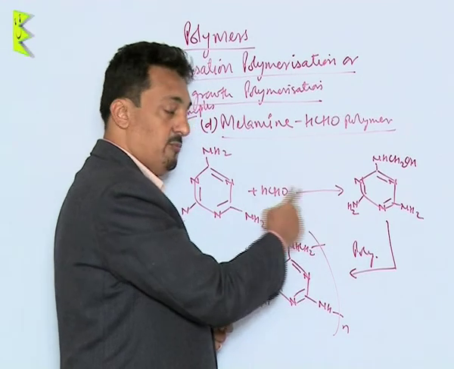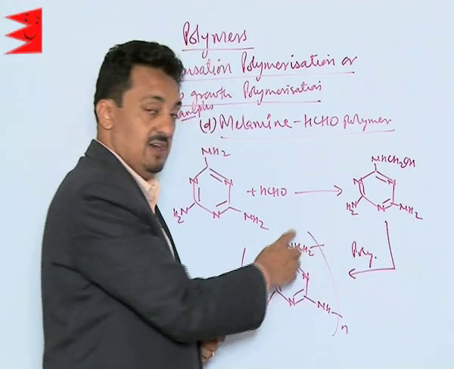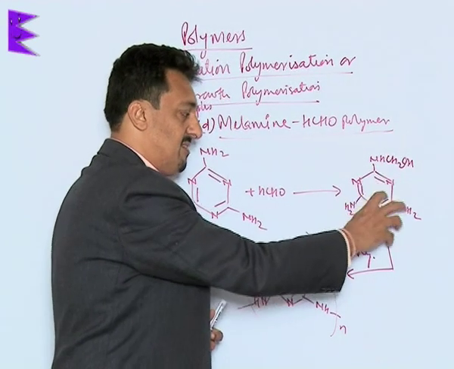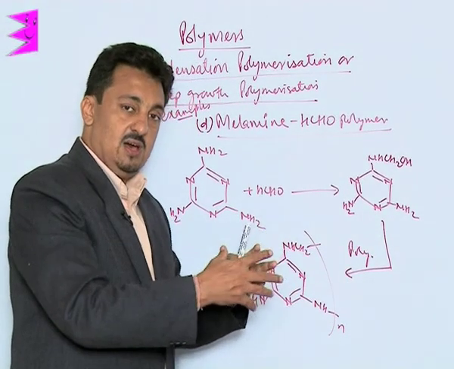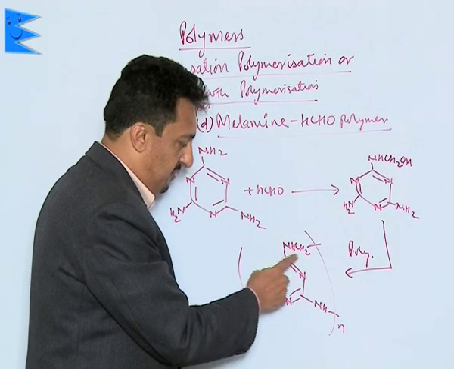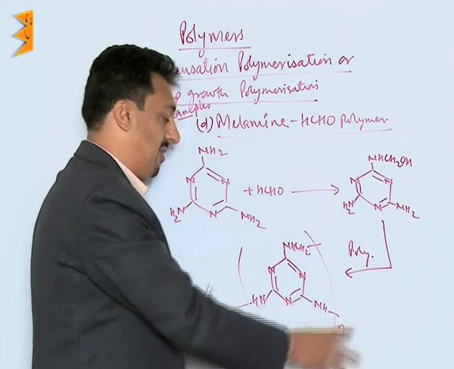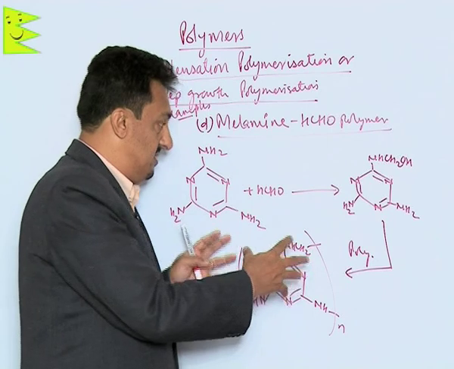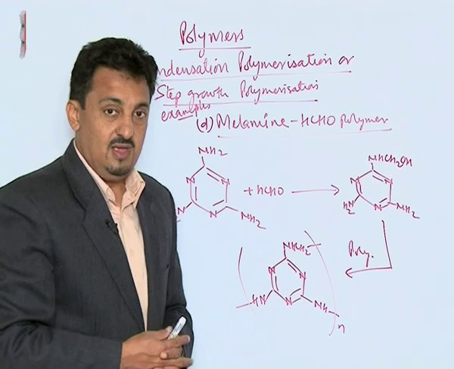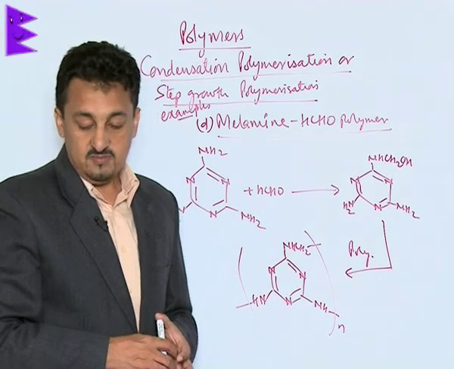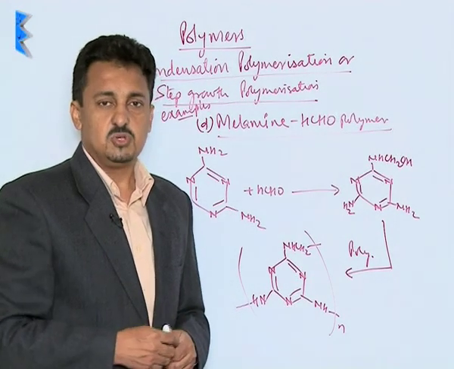When more formaldehyde is reacted, the same CH2OH group gets attached here also and from here also. When these monomers are allowed to polymerize from all three sites, a three-dimensional cross-linked structure is formed, in which the NH group through a CH2 group is linked to all these similar molecular species from all three sites. This gives the melamine formaldehyde polymer a three-dimensional complex network structure, due to which it becomes unbreakable. That is why it is used in making unbreakable crockery and a lot of other useful daily household things.